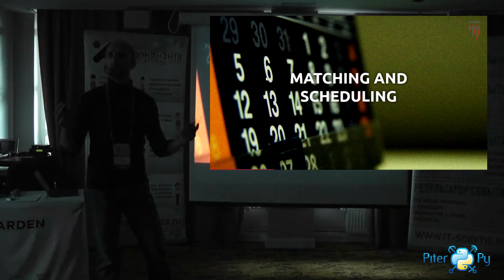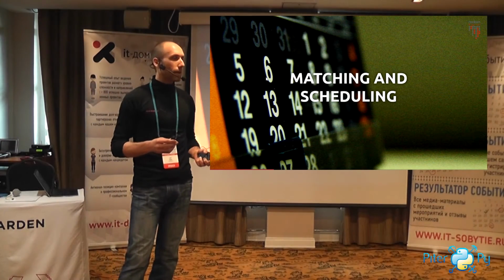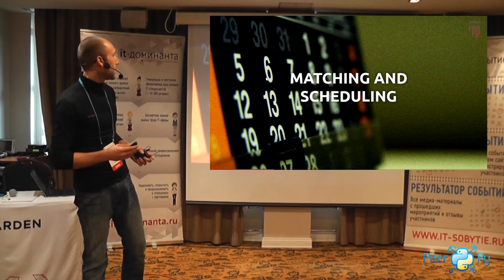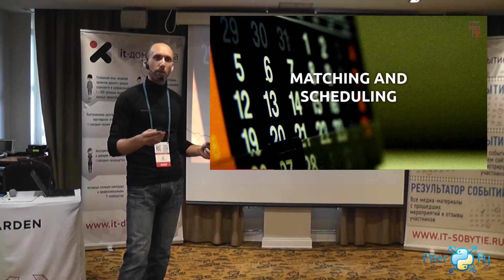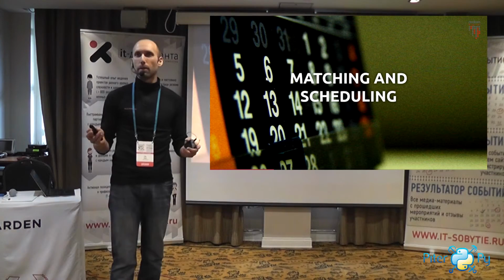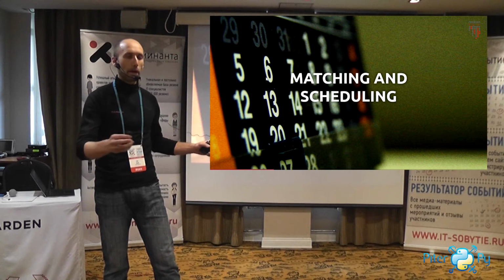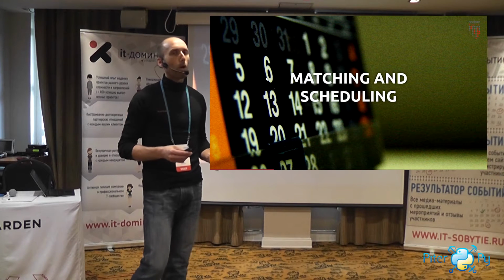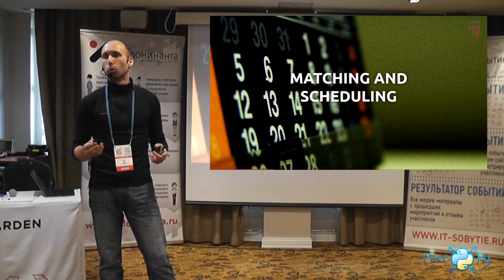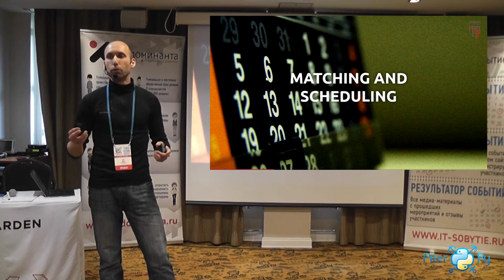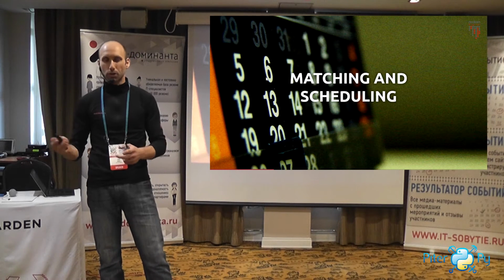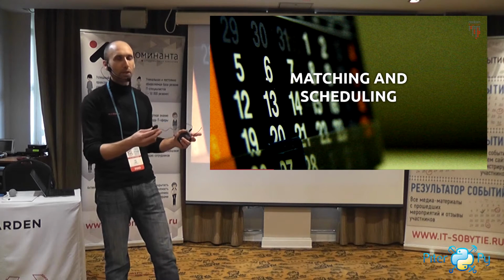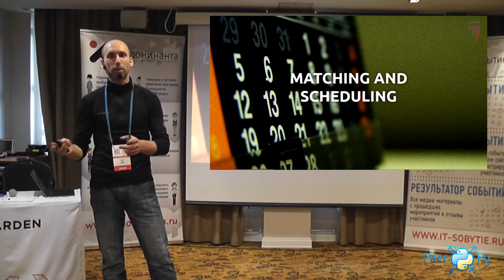This client collects this large industrial machinery at their facility, and they have to run tests on those machinery. Those industrial machinery are large turbines. Each one of these turbines is only compatible with a subset of the resources available to run the tests. So for example, suppose that we have 20 test beds, places where those machines have to be placed in order for the test to be run. A turbine is usually only compatible with a few of those test beds, or maybe with a few of the gearboxes that are necessary to connect the turbines to the engines. So the matching part tells you for every given turbine, which is the subset of resources that are compatible with that turbine.